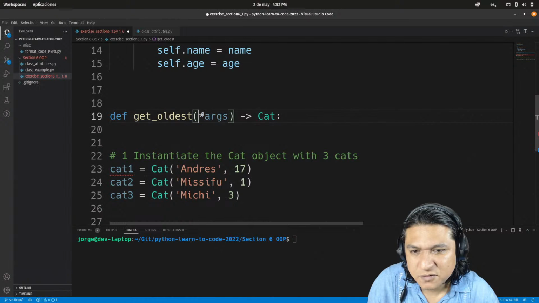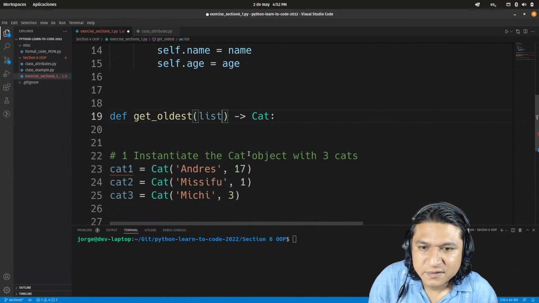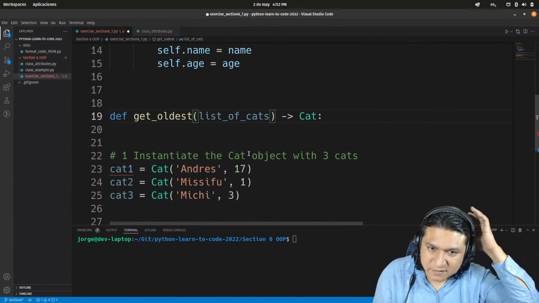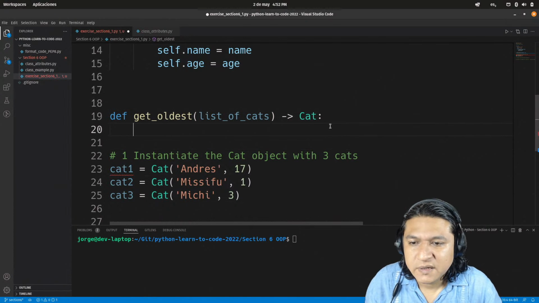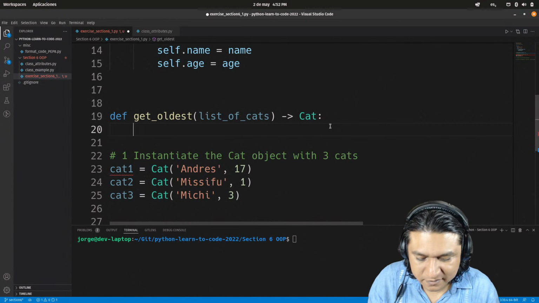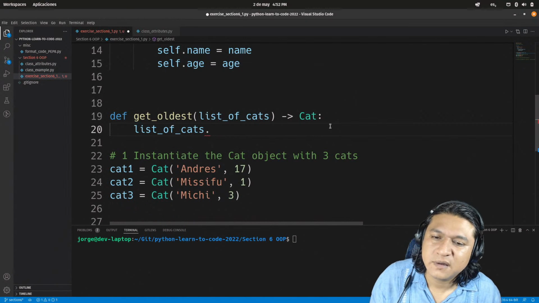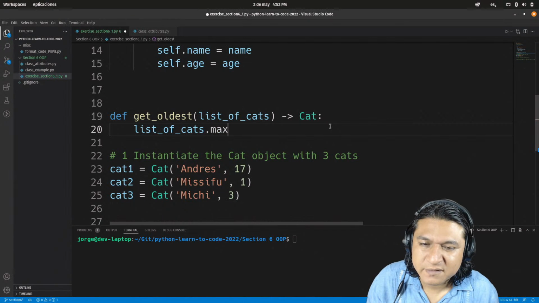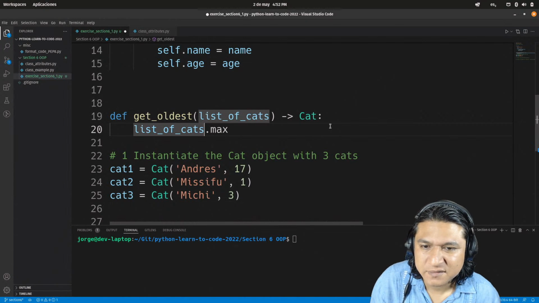Well, actually, it's going to be way easier if I just ask for a list, isn't it? A list of cats. And then I'm going to assume that's a list. And list of cats dot, the maximum. How do I get the maximum from a list of cats?